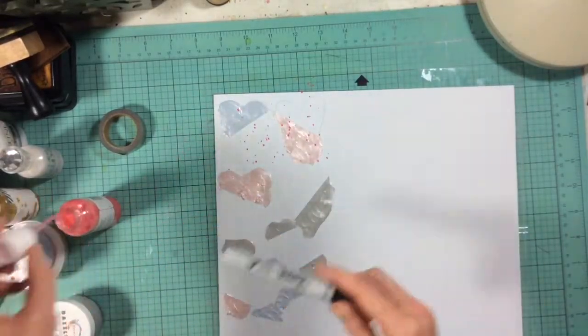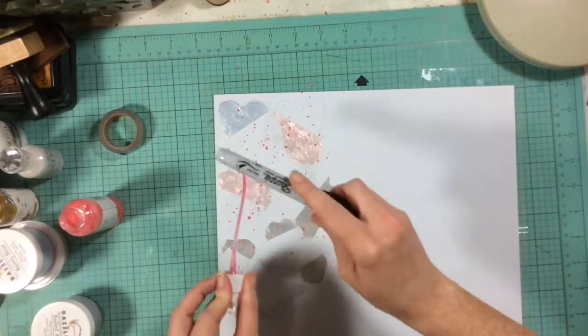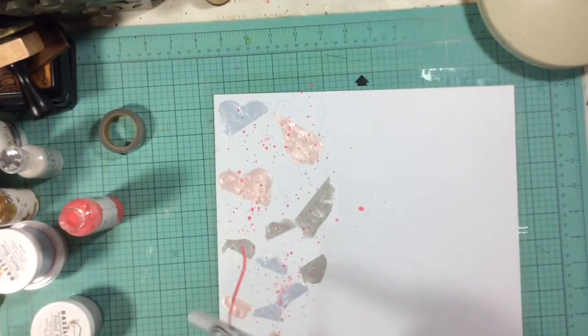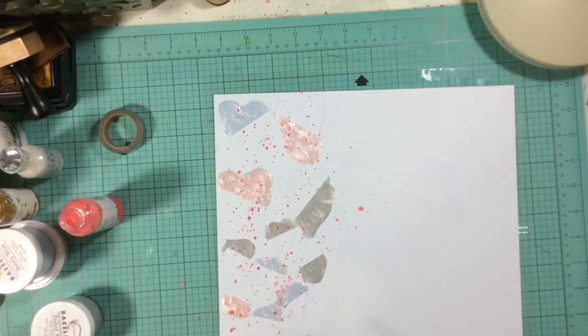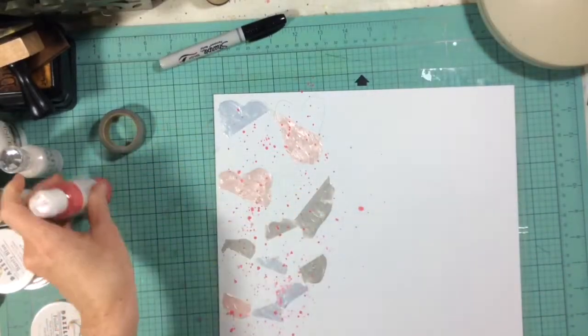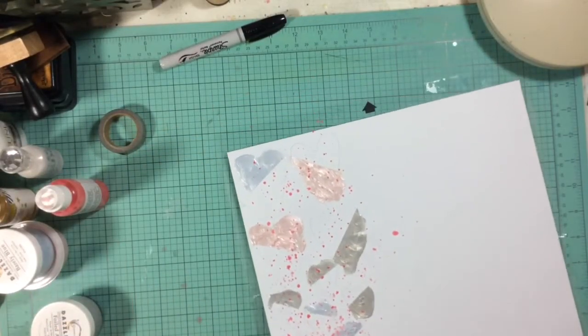I pull out my cotton candy spritz, and you'll notice here that I broke the nozzle. It's a good thing that I don't really spray my shimmers very often, but instead tend to splatter them, because I broke the nozzle. Anyway, I'm just giving these a splattering of the cotton candy spritz, and now I'm going to pull the white cardstock away from the hearts.